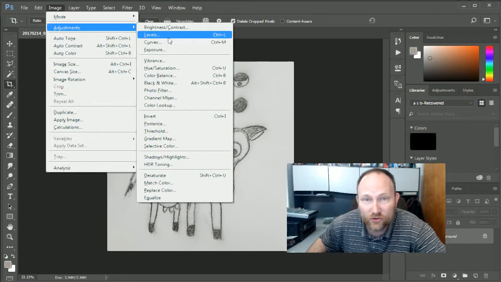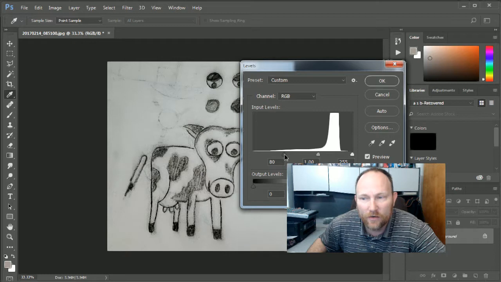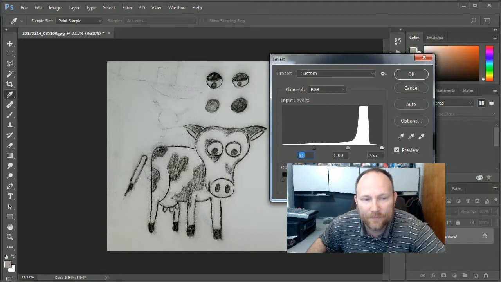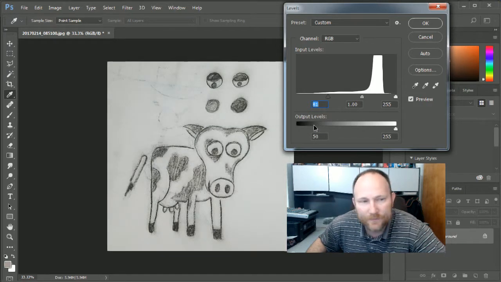All right, Control L. And you notice that there's this big old white curve. This is basically most of the information that's in your photo itself. So I'm going to just take my left, which is the blacks, and pull it to the left. You notice that it's already getting a little darker. You see that? All right, I'm going to take this, pull a little bit to the left. My blacks are already getting a little bit darker.